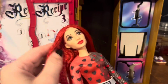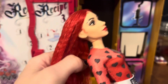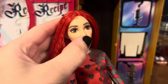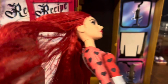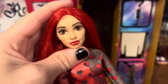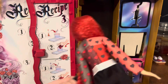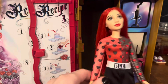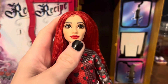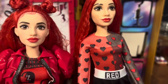So yeah, I got her on sale for $22, $23 on Amazon, and now I know why, because they're trying to get rid of the old stock. Mattel must have been like, get rid of this one, we have a better stock coming soon. So now I know why, because this face is horrifying. But it is a good price for this whole thing, because both of the crafts ended up being shitty, and the doll ended up being ugly. Although the face is slightly growing on me, but come on. This is just superior.